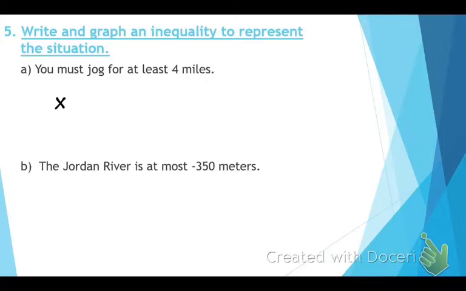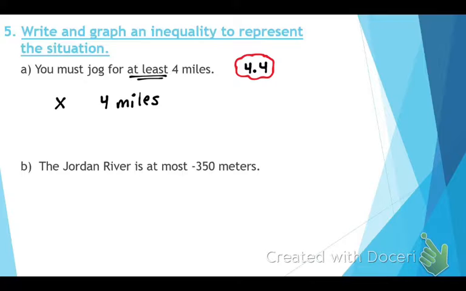Next, at least 4 miles. So we're going to write down 4 miles. The hardest part is figuring out this word right here. If you know it, write it down. If you don't, and you're one who likes to memorize things so that you're going to know every time you see something that says at least, that's going to be in section 4.4. Just write that off to the side so that you could go back and look at that if you want to. There's a little box at the top that I told you.